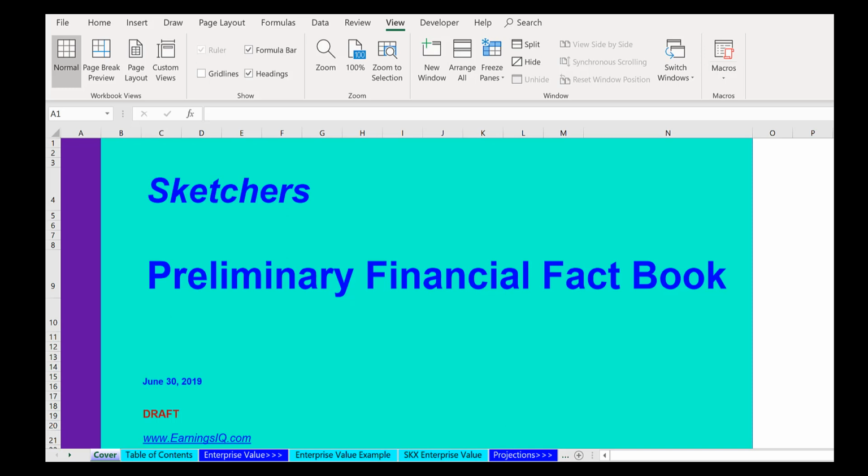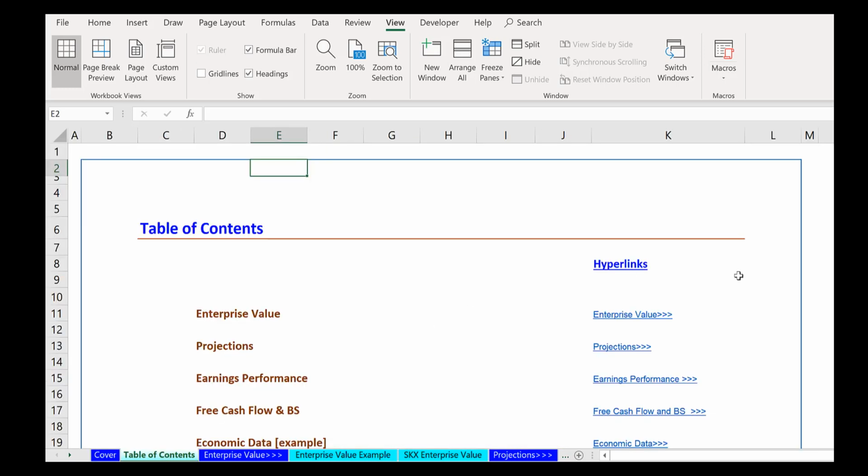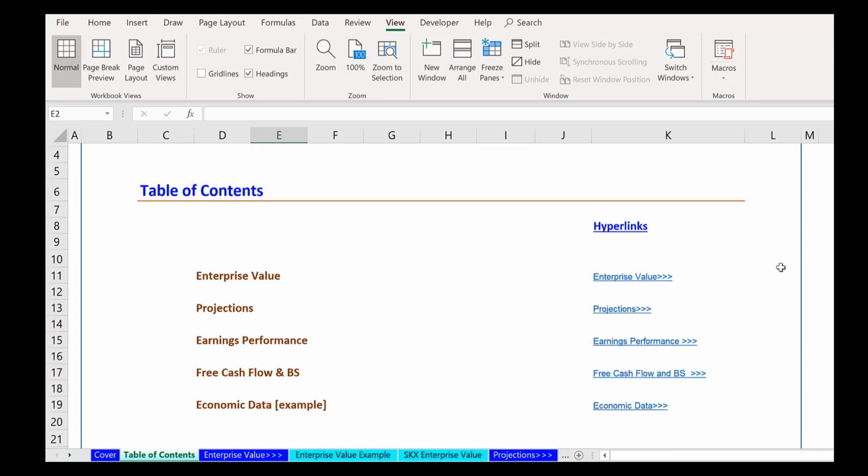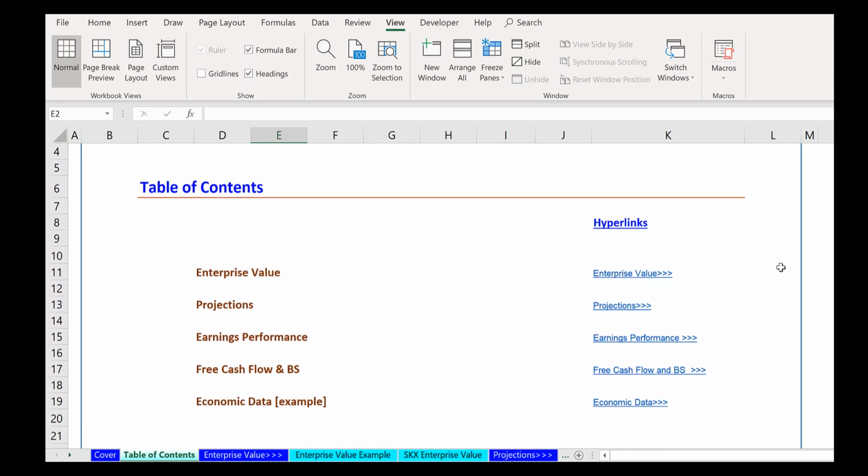So let's just dive into the table of contents just to get an overview as to what we'll be covering in this video. We will start off with an example of an enterprise value calculation. This is a simplified approach, and we will avoid any complications in terms of discounting and so forth.